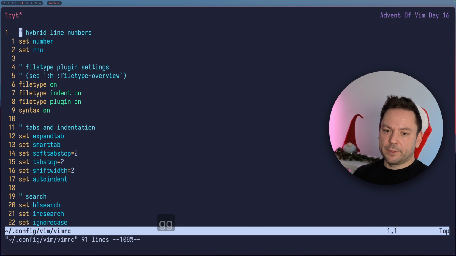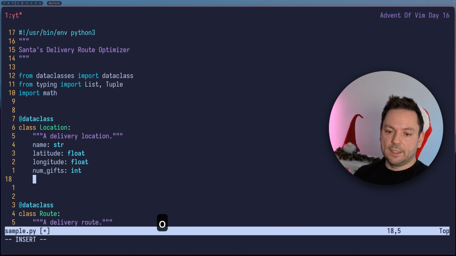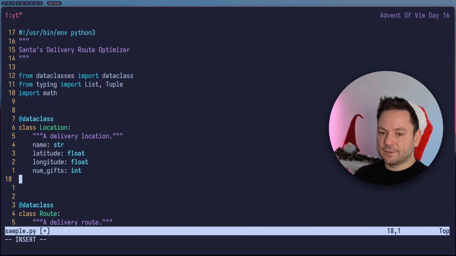Let's go back to the top here and we set up some tab and indentation settings here. Let's go back to the Python file here and see if these are still holding up. So to test this out, let's jump down 16 lines here, add another line here and maybe just delete that and tab again. And here you see we have a tab size of 4 spaces and maybe we don't want that.